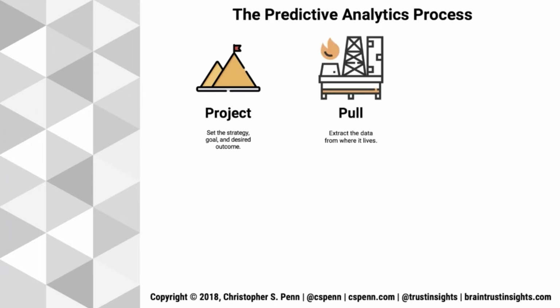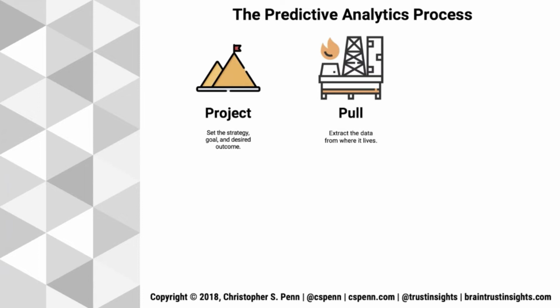So the next step is to pull data. Without data, you can't run a forecast because it's based on mathematical principles. So different types of data that you can use for predictive analysis are, as I mentioned, your own proprietary Google Analytics or Adobe Analytics data. You can use your CRM data. You can use your email marketing data or your marketing automation data. You can even use your sales and revenue data.